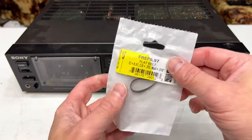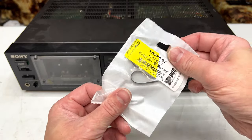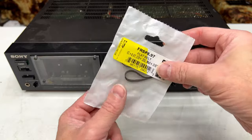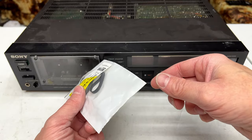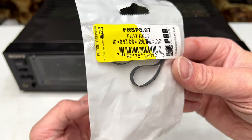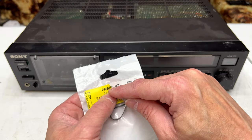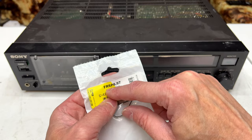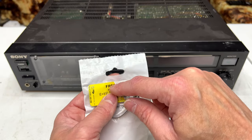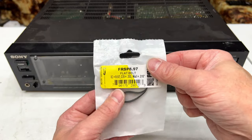Next, I've got a brand new FRSP 8.97 belt for the capstan drive of this thing. Obviously, being direct drive, the primary capstan doesn't need it, but the supply side capstan will need this one. So, FRSP 8.97, designed for Nakamichi and other Sankyo transport-based direct drive units. So, yeah, it should work.